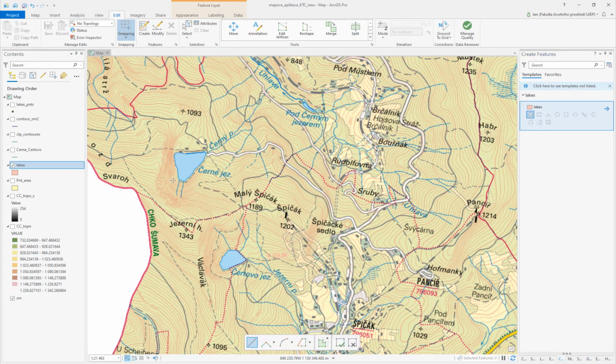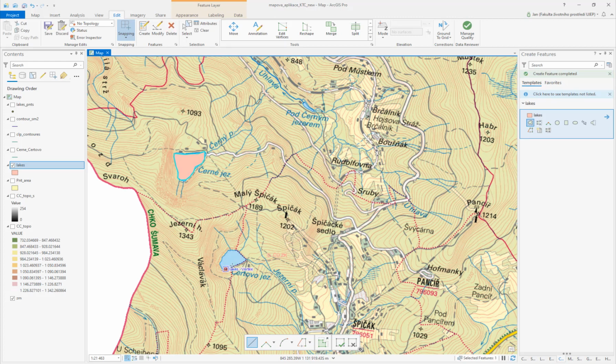I just quickly, okay, it should be more precise than I'm doing right now, but okay, let's say it's fine. And then we can run it again.